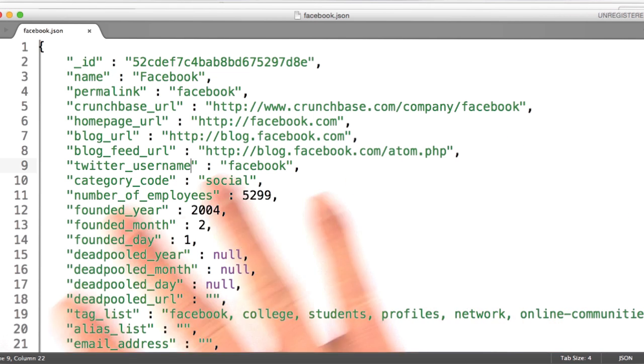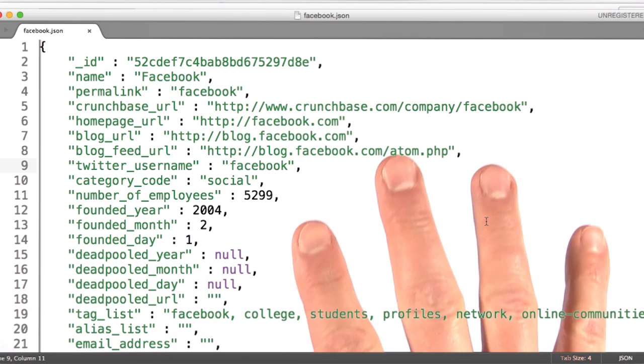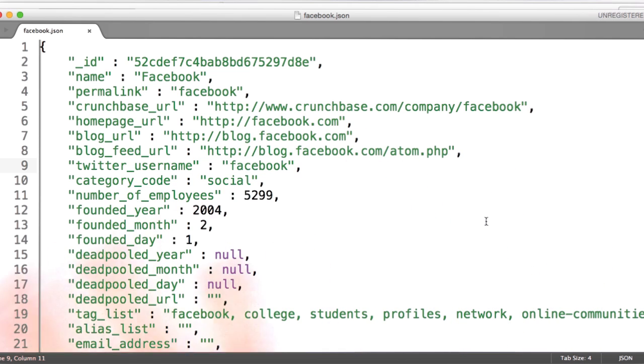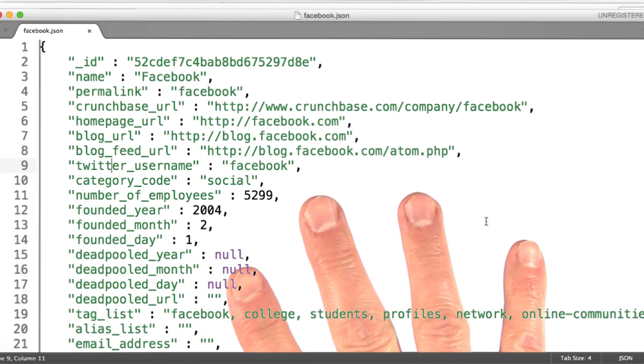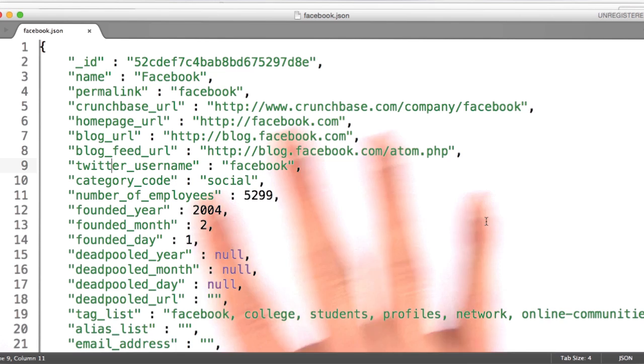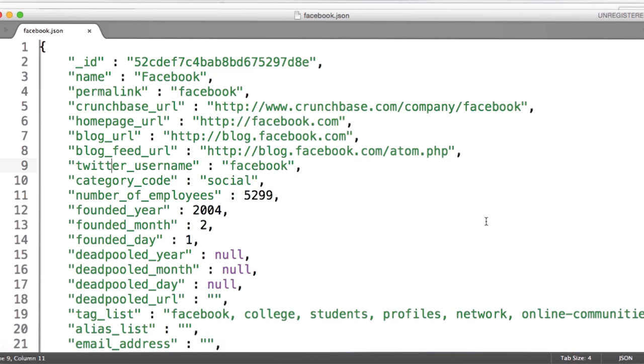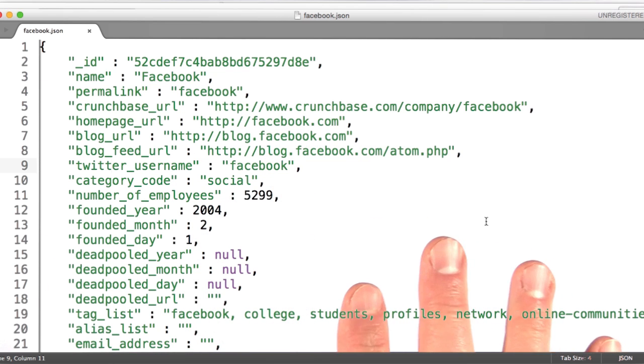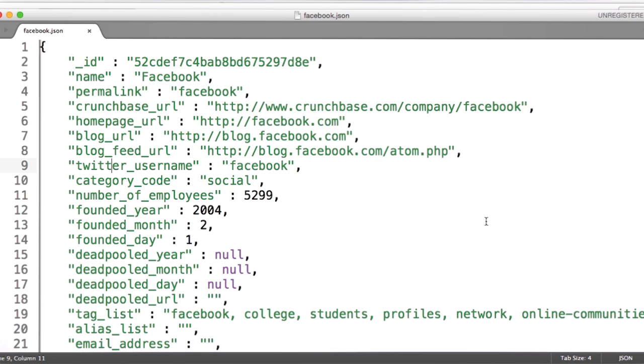This is the record for Facebook. The reason why I chose to look at this document is because, as you're aware, documents in a MongoDB collection need not all have exactly the same set of fields. In this particular collection, companies that are younger or have had less success or simply less activity for whatever reason may be missing fields or values that the records for more prolific companies may contain. So the Facebook record has a nice representation of all of the fields you're likely to encounter in this dataset.